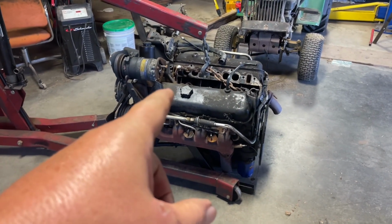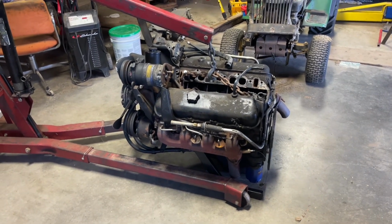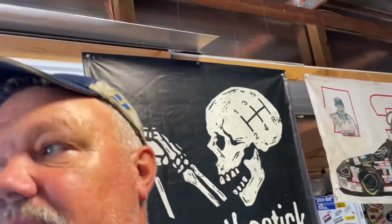Make it a big one, or just keep it stock-ish, and stick it in one of the cars I got out back somewhere.